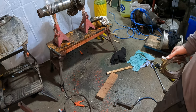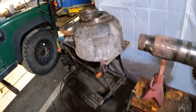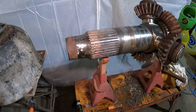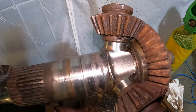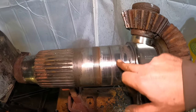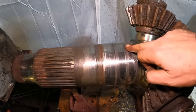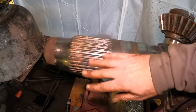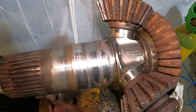Let's take a quick look at the shaft itself. I'm getting a bit messy, so let's take a closer look. A little bit of corrosion from between where the oiling holes sit. That should clean up quite well. In fact, all of that can be cleaned up quite well now.